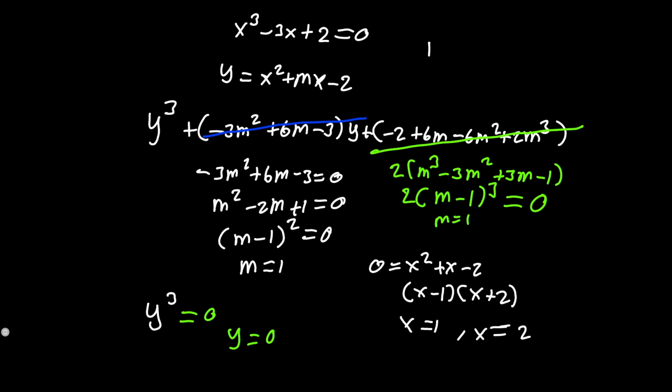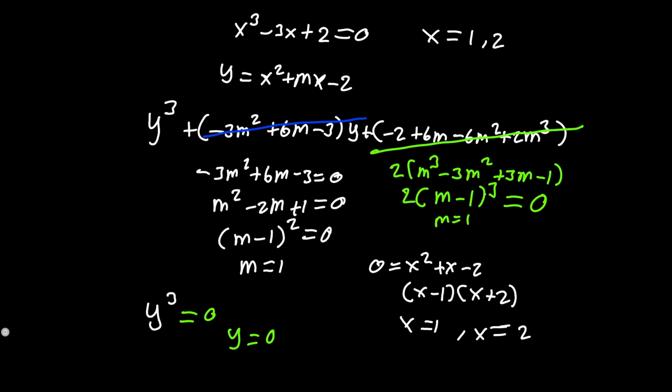So plugging in 1, we get 1 minus 3 plus 2, and that equals 0. So that is satisfied. Now plugging in 2, we end up getting 8 minus 6 plus 2 is equal to 0. So we see that this is a special case where we have our transformed quadratic in terms of our two solutions for the cubic. So here we notice that x equals 1 and x equals 2 is the solution to the cubic above, x is equal to 1, comma 2.